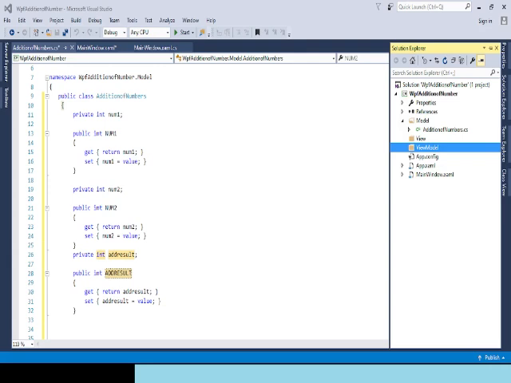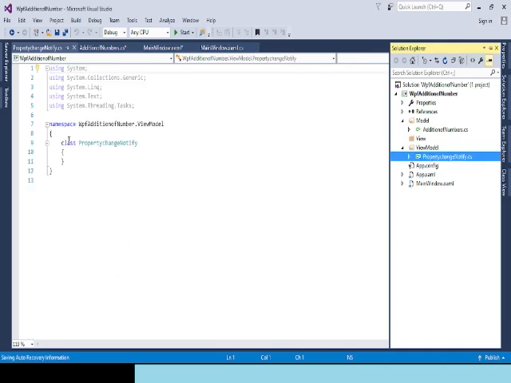Let's name it PropertyChangeNotification, NotifyC. We add this class. Okay, now make it public.